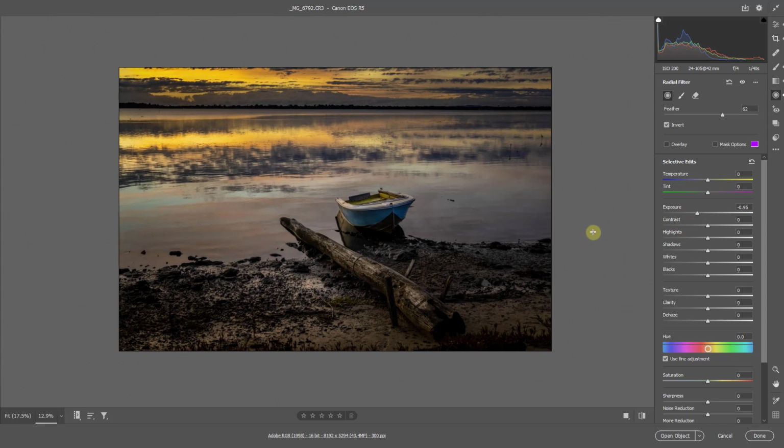Now if I bring back that bounding box, what we can do now is, while we've made the change, we can now adjust it while we've got it in place, because it could be that we need a bias one way or the other. Maybe less here and more on the left side, maybe less at the base and maybe more at the top, so we can bring it down and move it around. What I'm going to do here is stick to around about -95 there. I'm going to open this up into Photoshop and we'll compare two versions, one without the radial filter and one with.